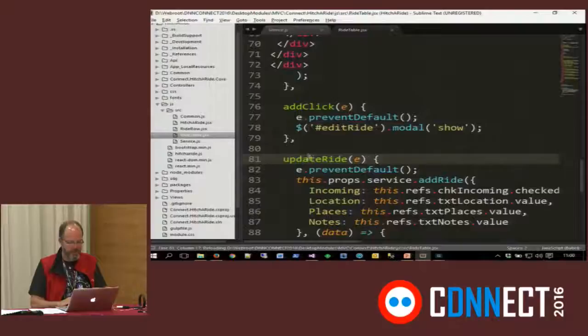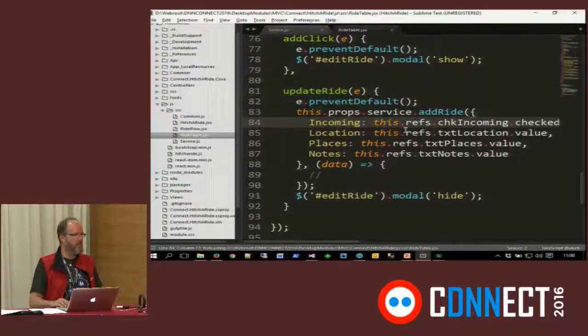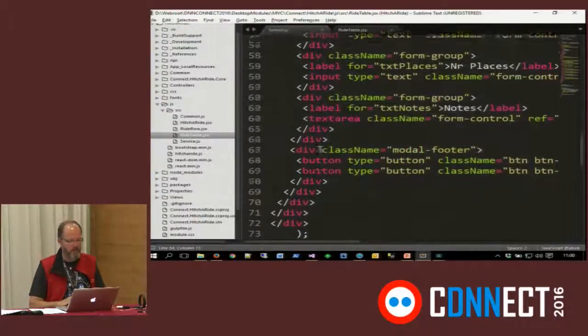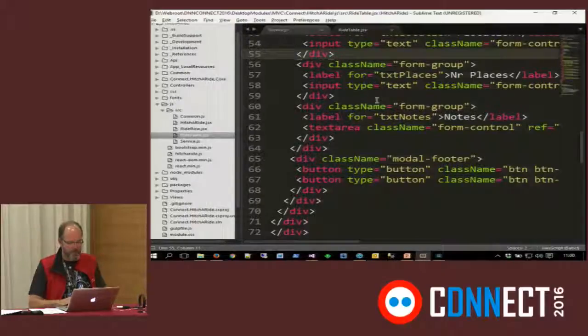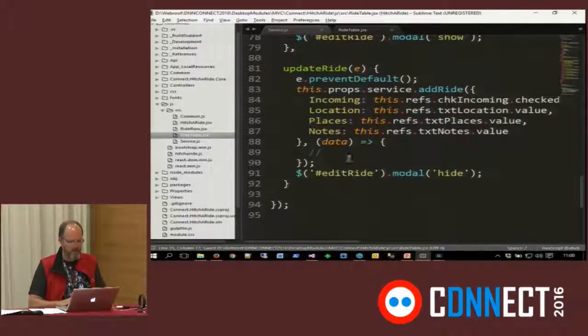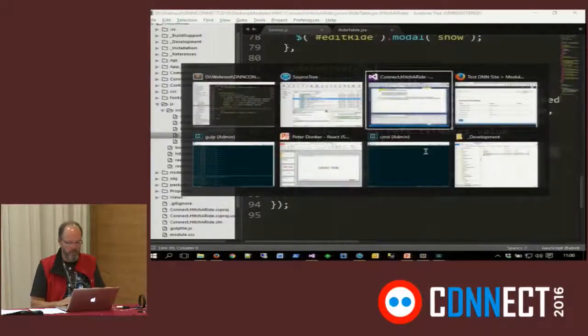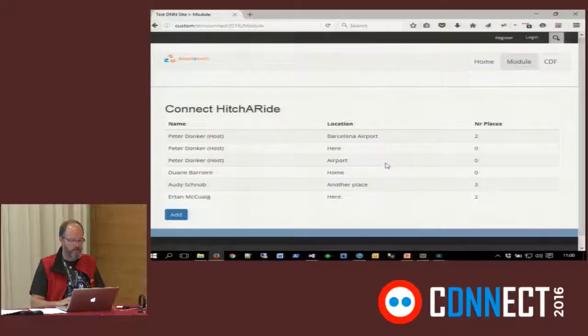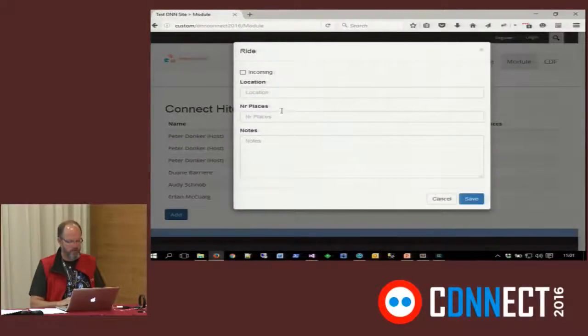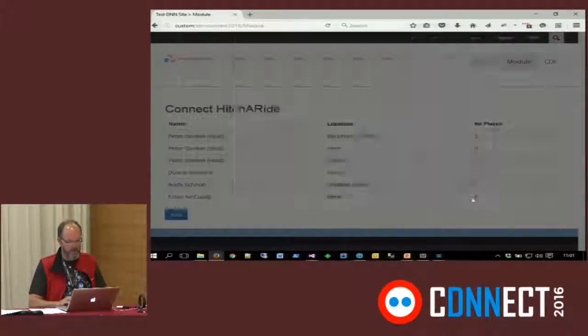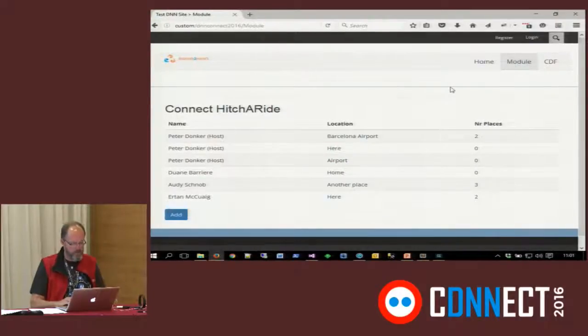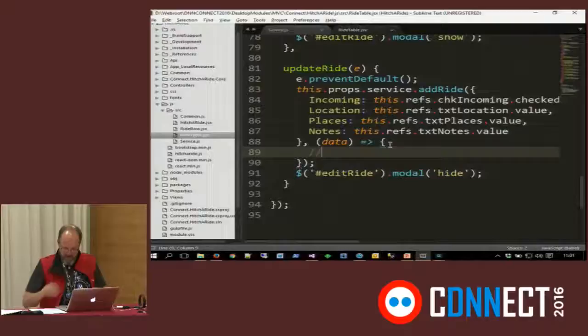There we go. So now you see I need to build up this ride object. It's coming from the refs that are actually in the panel, and what will happen at the moment when I add this is, let's just try this. We've got this table. I'm coming from Girona, and I have 5 places. I'm saving it. At the moment, nothing's happening yet, but if I refresh that page, I should have picked it up. It's probably still going into a black hole.